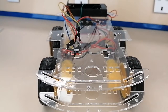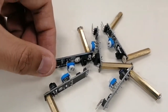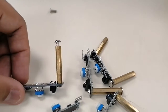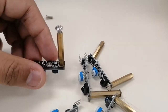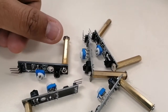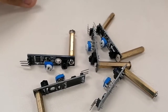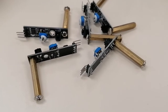The video is all about how to install the IR sensors in your car chassis. First, you must have 5 IR sensors similar to this, and also spacers. The length of the spacers must be around 3 to 3.5 centimeters, because if the spacer is longer, the IR sensor will tend to hit the ground. The IR sensor and spacers are available in Electronics Web if you still don't have them. I have a few spacers in the lab. You can coordinate with me by WhatsApp, so I can let you borrow them once we meet.